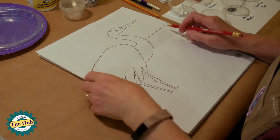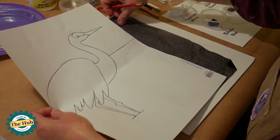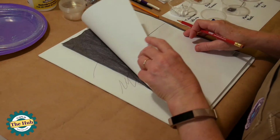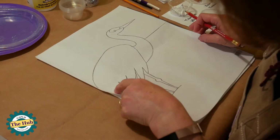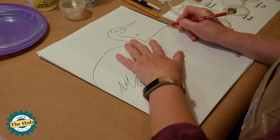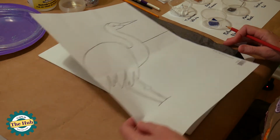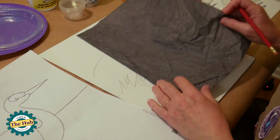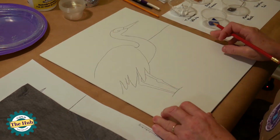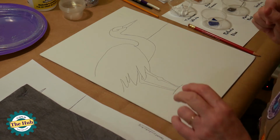Okay, almost done. So you can see I need to move my carbon paper over so that I can continue it over to the end of the canvas. So now when I lift the carbon paper and move the pattern over, you can see I have it traced on my canvas. This is exactly what I want. On to step number 1.